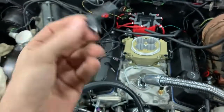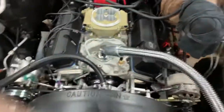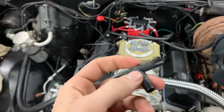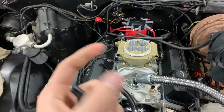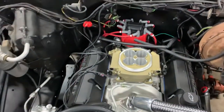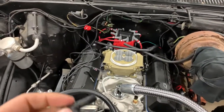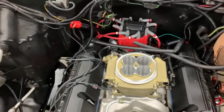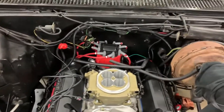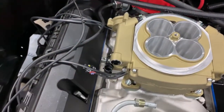I'm just going to stick it on there for now, and I'll probably go back and order me some to put on there so it doesn't get loose, because you know, after a while the rubber stretches or whatever and it gets loose. I don't want to have any vacuum leaks. And I can put the regular band clamps, but I don't really want to put those right there, because they don't have to be super tight anyway. It just needs to be snug and keep from stretching. So I'm going to get some of those, but anyway, we're going to put that on there for now.